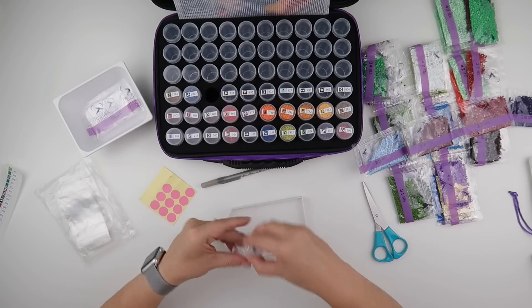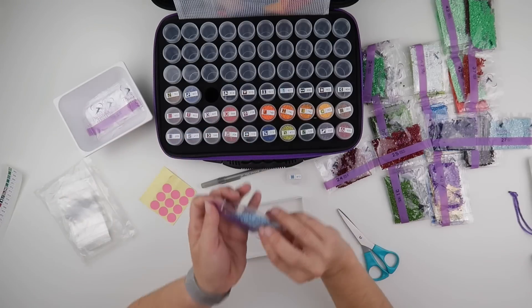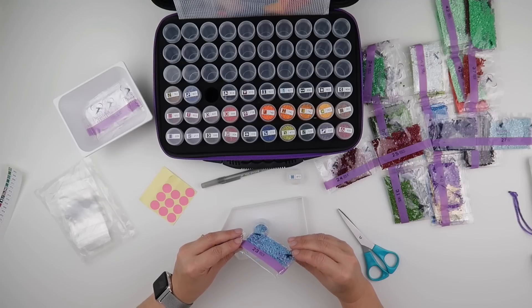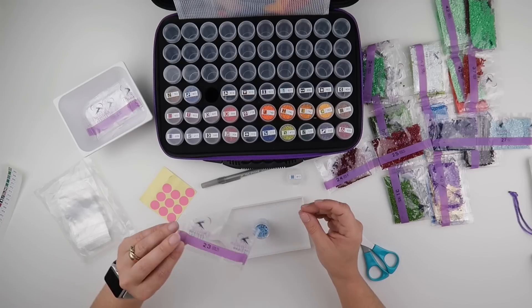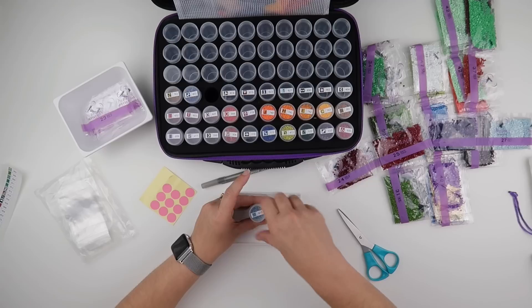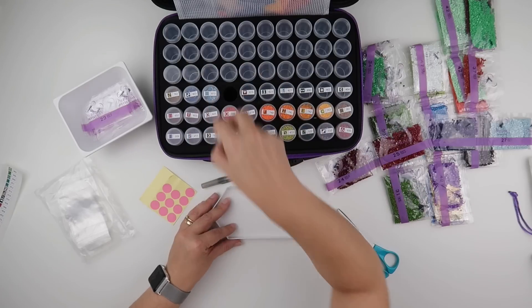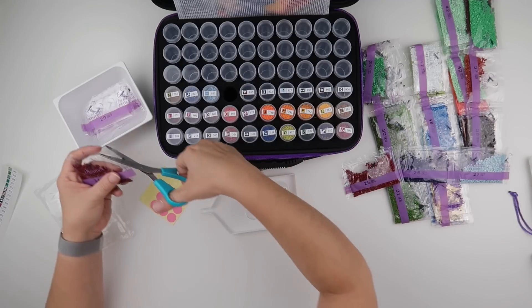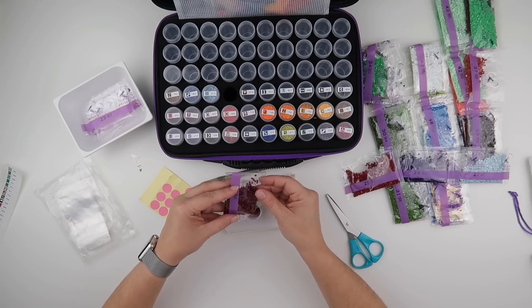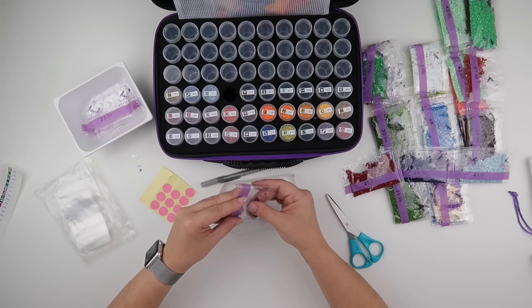A couple of little trashy drills to get out of my tray. Okay, 813 — oh, that's a nice blue, that is a pretty blue. We can get them all in. The symbols look pretty clear on this as well — I'm not sure what they'll be like when actually working on the canvas, but I'll let you know when I get it finished and do a review. I tend to point out symbols that are bad to look at, but these look very clear.